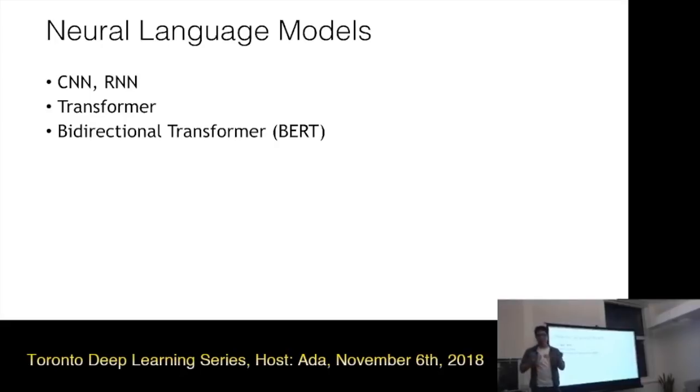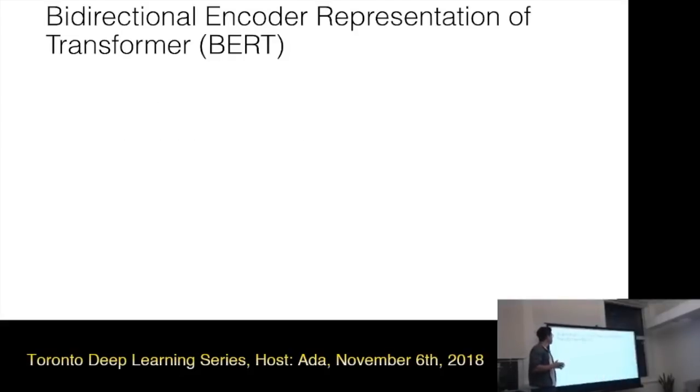So last month, October 2018, the Google research team came up with BERT, a pre-trained bidirectional, I'll explain what that means, transformer that can be finely tuned to many NLP tasks. So what is BERT? Now, it stands for Bidirectional Encoder Representation Transformer, but I don't really understand what that means. I just think it's a very nice, I didn't think they thought of the acronym first and then filled in the words.